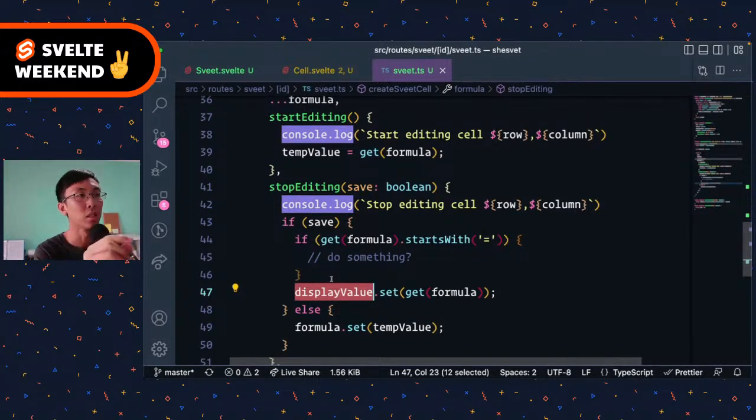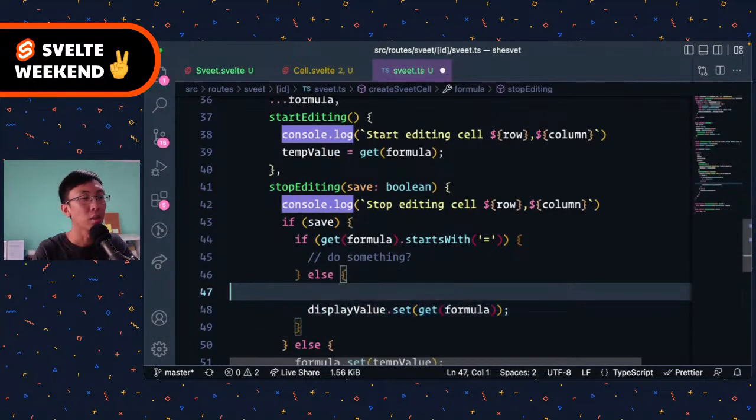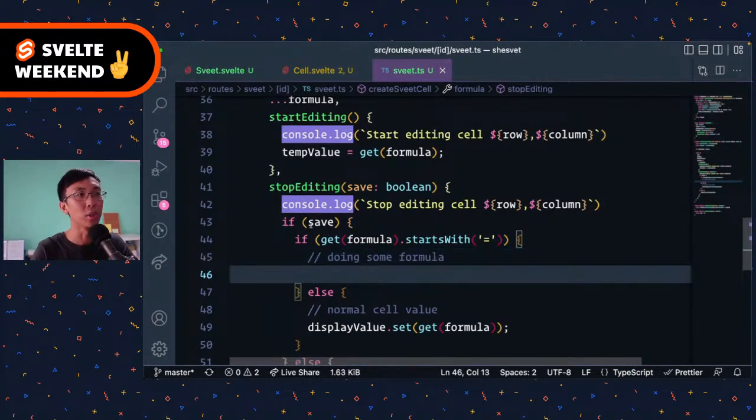So if it starts with equal, then this is not a normal cell where you just set the text value anymore. So this is else. Over here, this is the normal cell value, but this is doing some formula. So we need to do something over here when you type a formula.